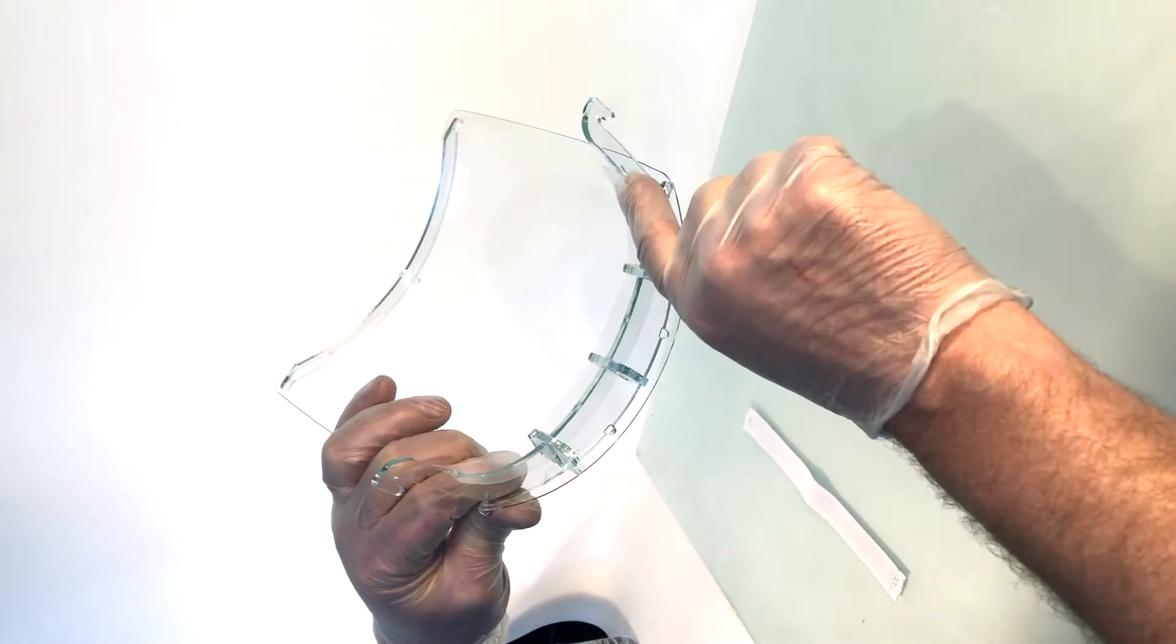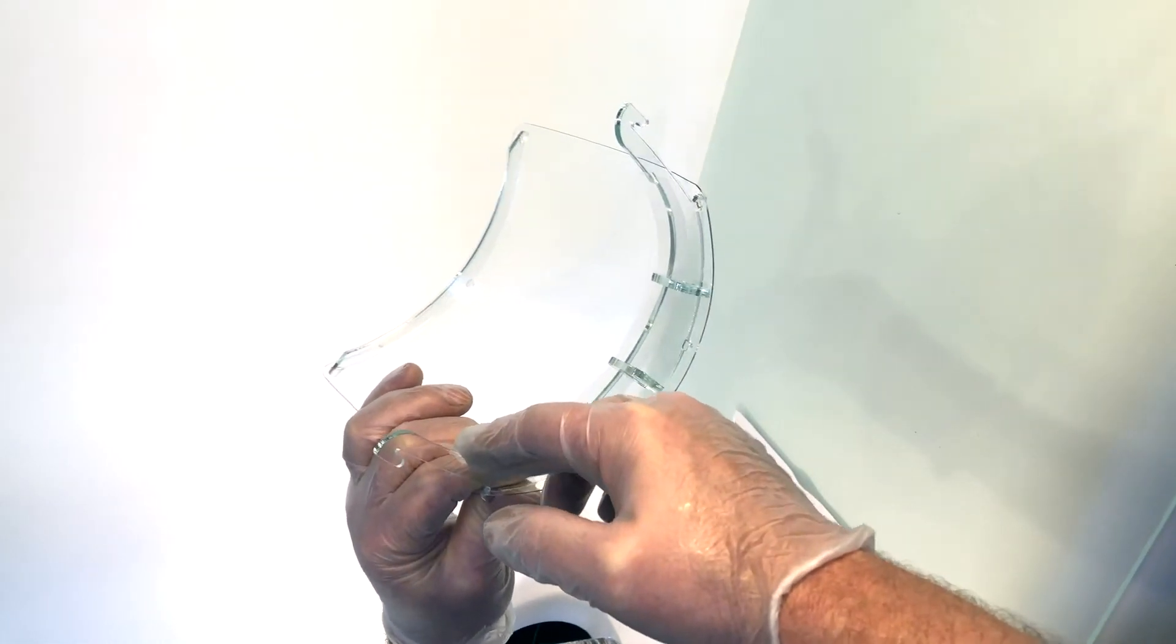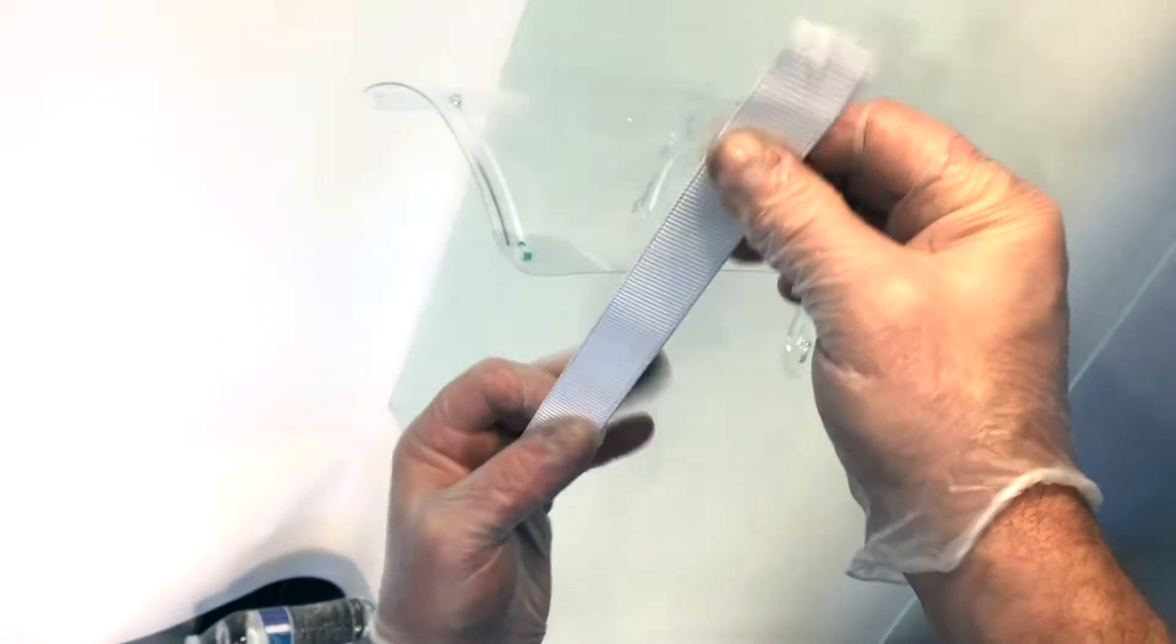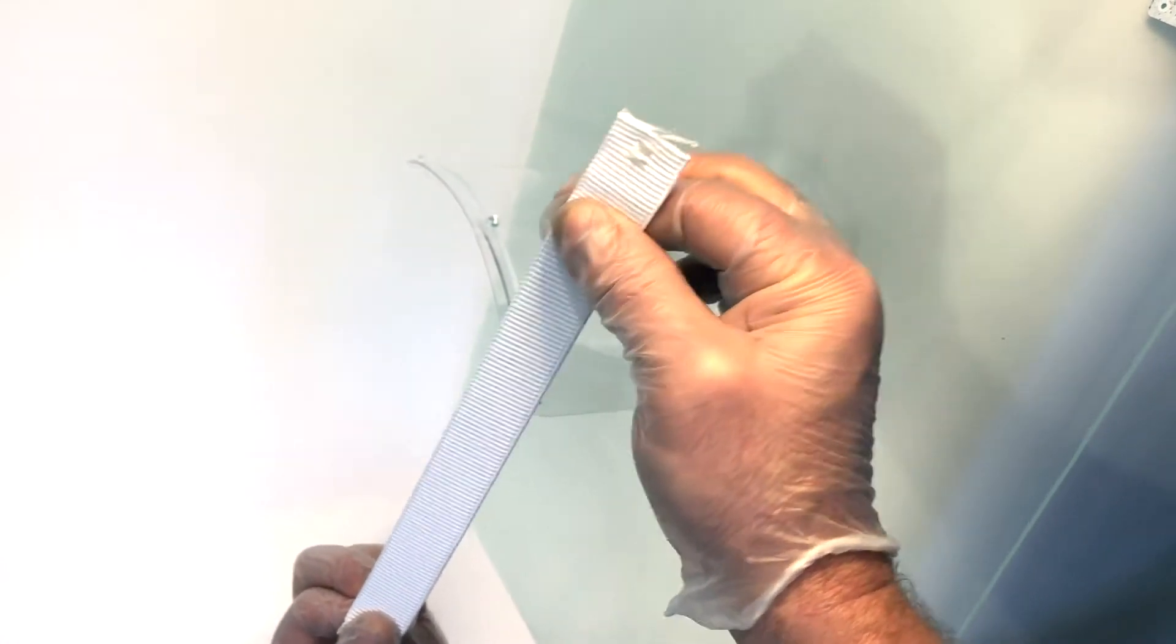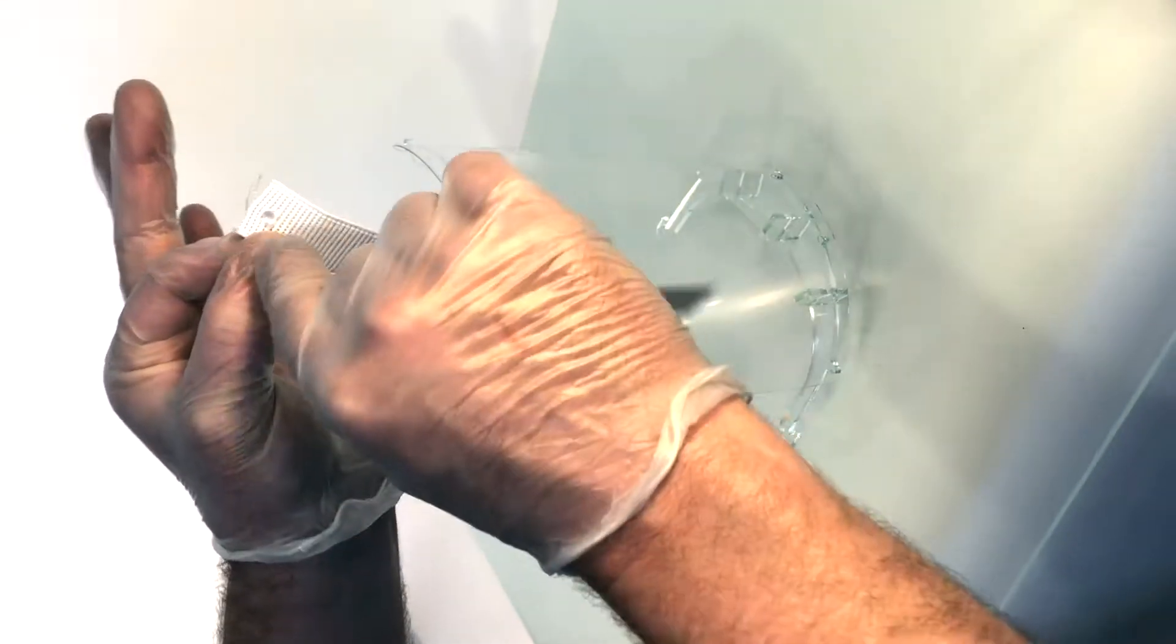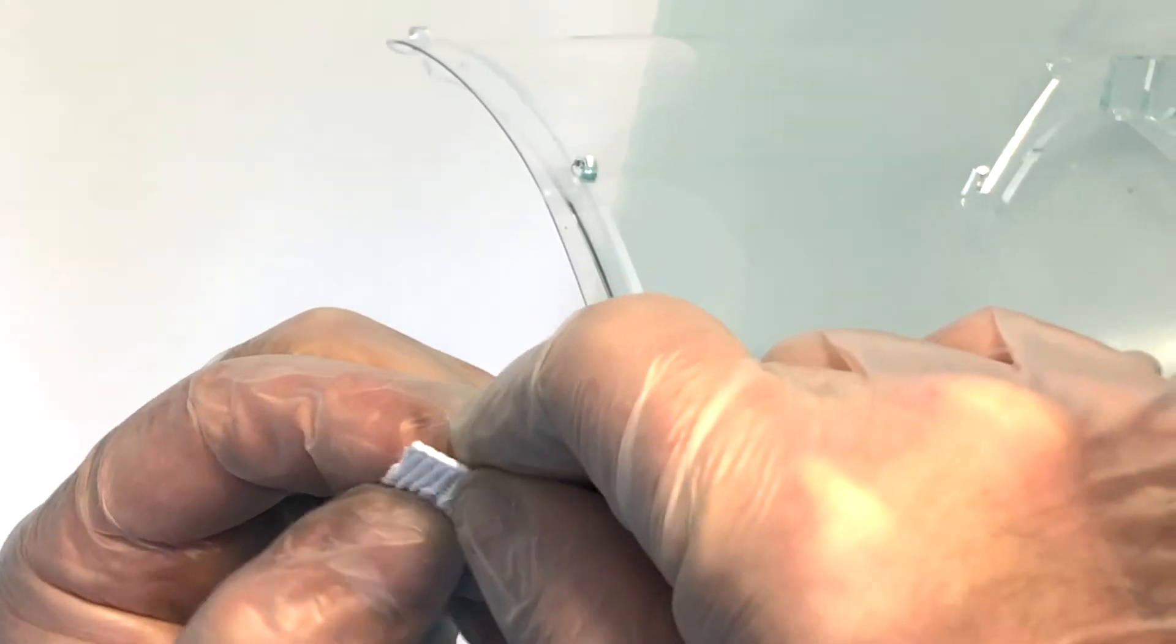Different thicknesses, whatever thickness you want. We've been using three-sixteenths. You can stick a piece on there. This is one inch wide elastic - we've also been using three-quarters - but this is a ten inch long strip. We punch a hole about three-eighths of an inch in from each end.